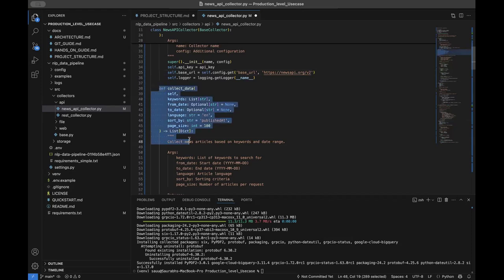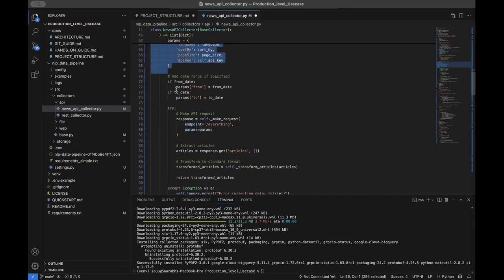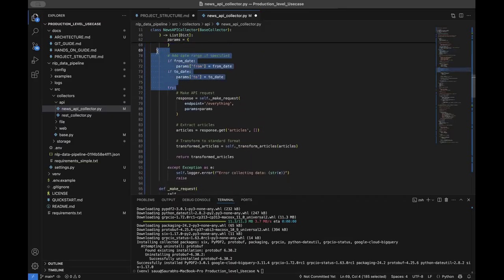Now we are collecting the data from different resources, whatever things we need. I have already told you what we need. So this is the data that we are trying to collect.